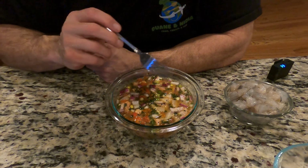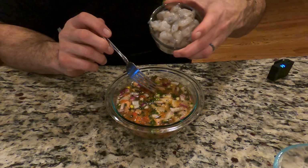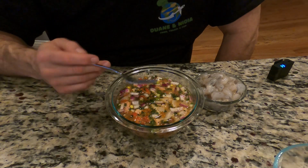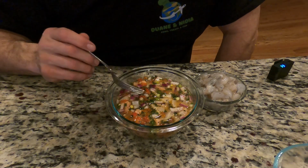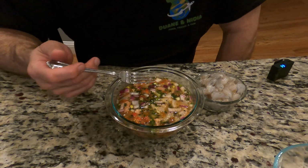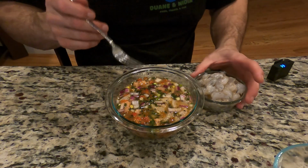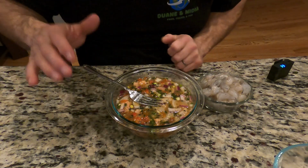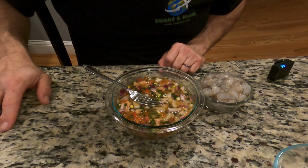I will be honest. I will eat all of this, including the shrimp, this entire bowl, 3 nights. This will last me about 3 days. Because I'll eat it by itself. It doesn't have to be a side dish with something else. I can just sit down and have it as a snack by itself because I just love it that much.